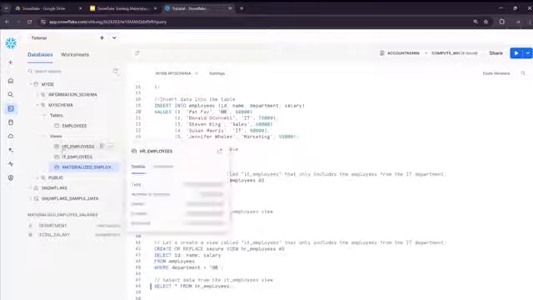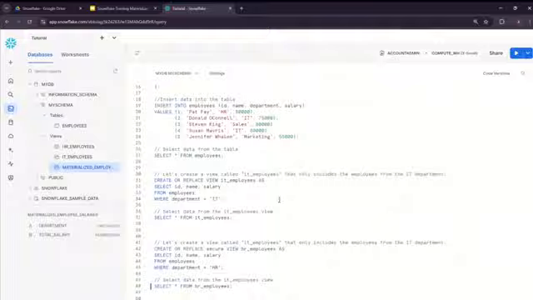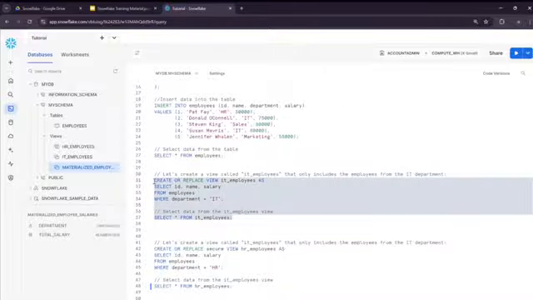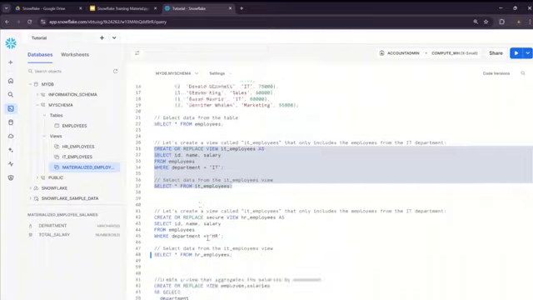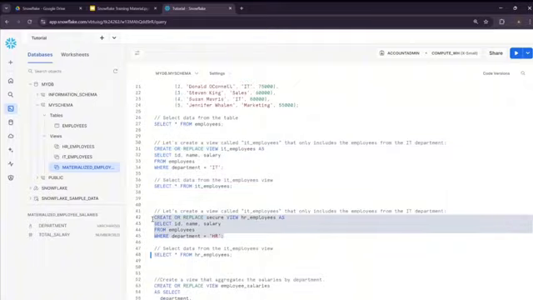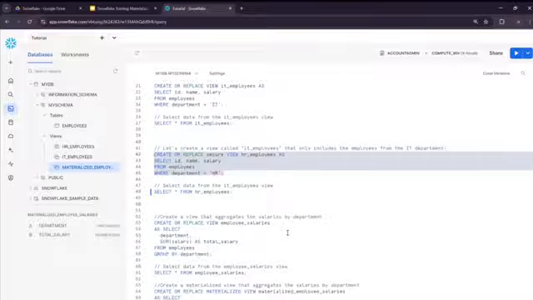Now let's refresh this and you should be able to see that this is an HR employees view and the type of the view is a secure view. Okay, so this is how we create a standard and secured view. Now, whatever roles we provide to this particular view while creating the secured view, they can only access the data from this view or see the definition of this view.